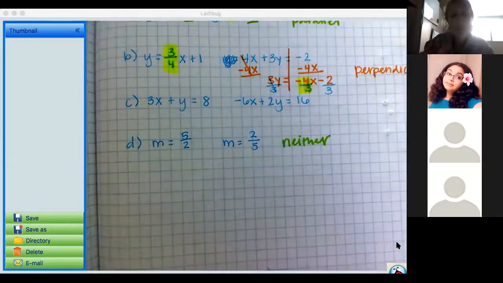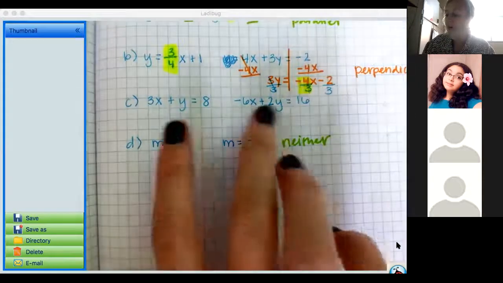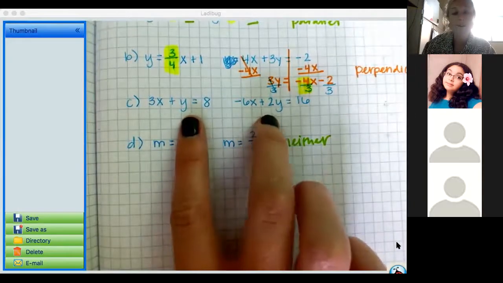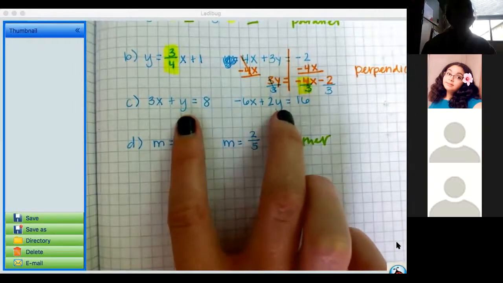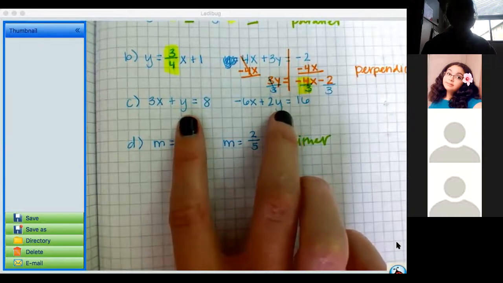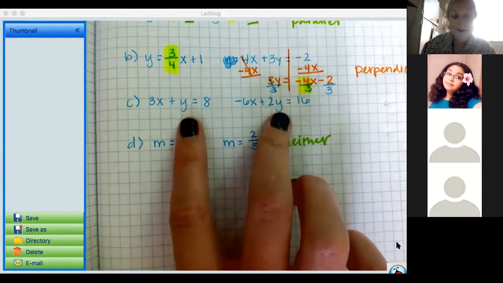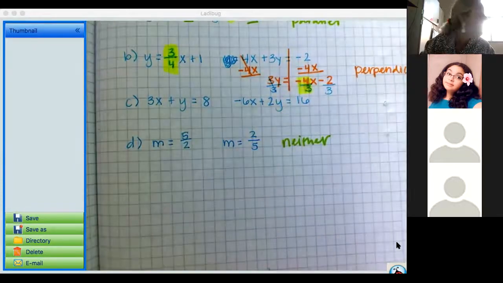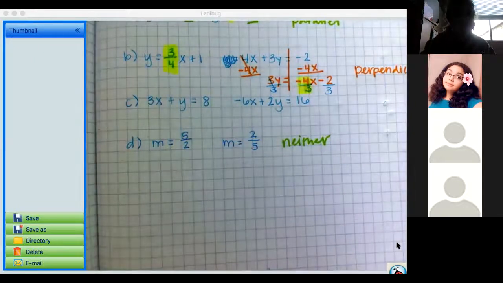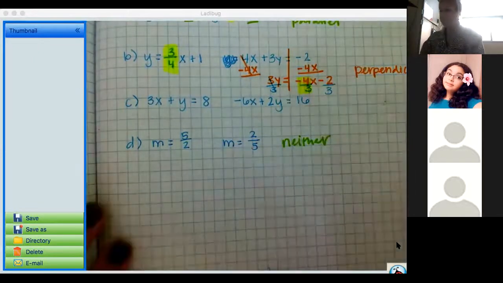All right. I'm not going to do example C because y'all are real quiet. So I'm hoping that means you understand it. Both of these you would have to solve for Y. Does everybody see that? And if you solve them both for Y, they end up being neither because the slopes are not opposite reciprocals and they're not the same. Okay? All right, so let's step it up.